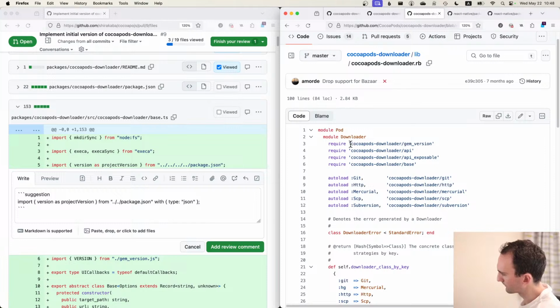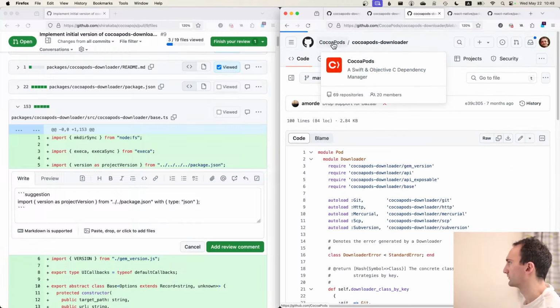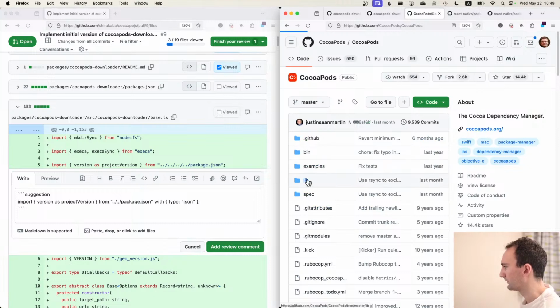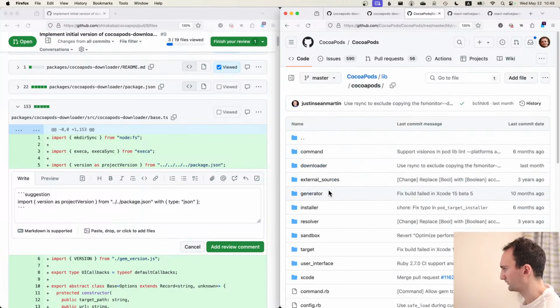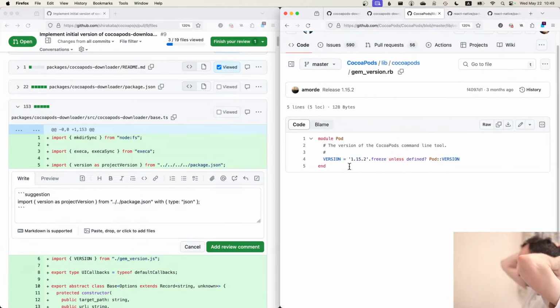Modules or submodules, which then require their own modules and submodules, which have effects, and those effects include augmenting the submodule here with whatever they like, which will include the version key. So if we go back to CocoaPods and see the main CocoaPods project, not the core project just yet, there should be a gem version file in here. Okay.